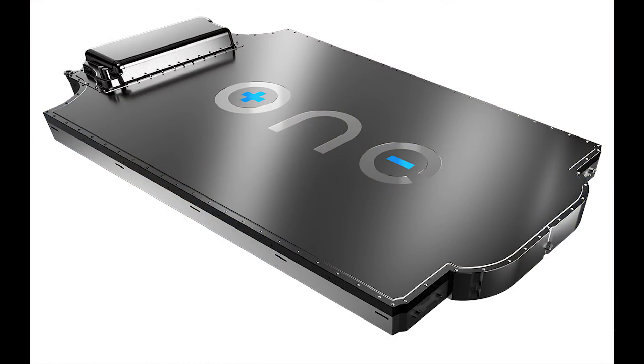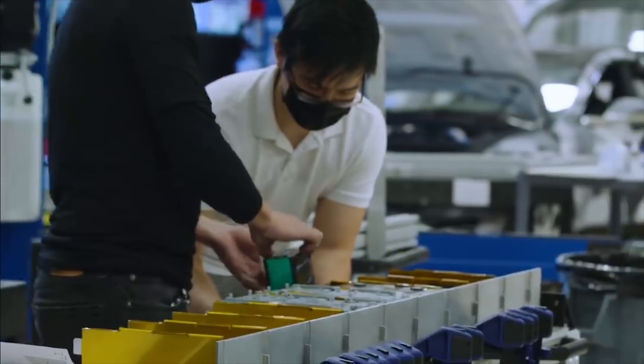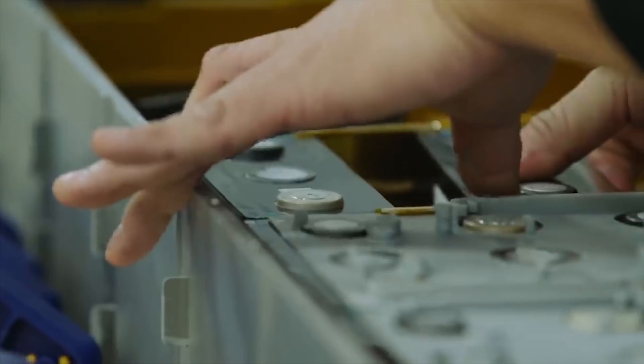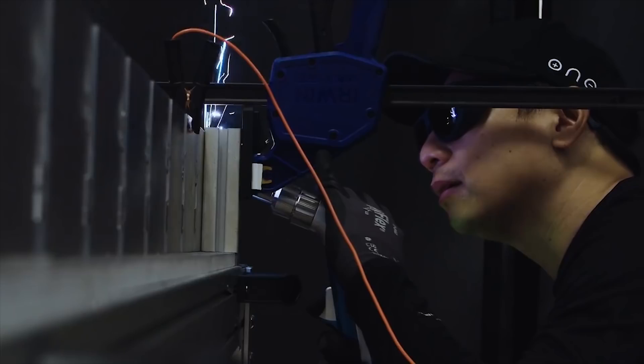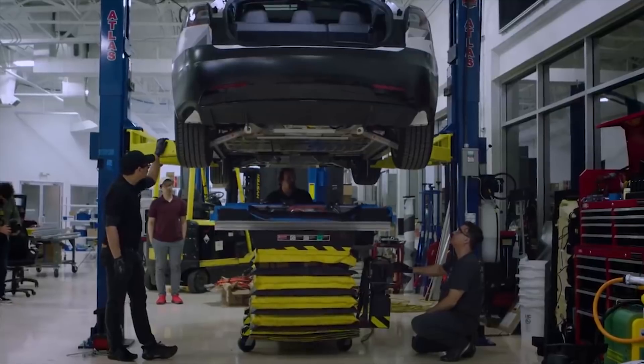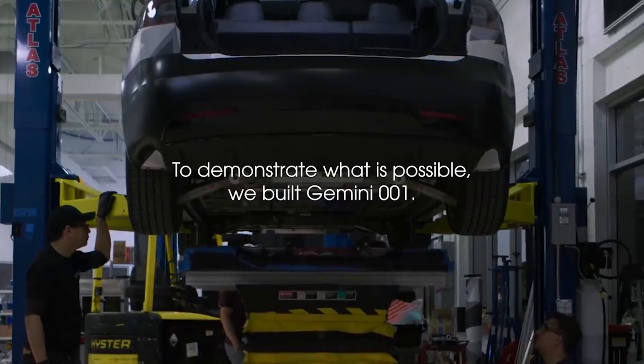With those three goals in mind, we came up with a battery architecture called Gemini. Gemini represents dividing the battery into two purposeful segments. The first is daily driving, where we use a lithium iron phosphate chemistry for your everyday drive. The second is for range extension, using a unique purpose-built chemistry that doesn't need the same automotive durability required on a daily basis — it's called into action only when you go on a very long drive.